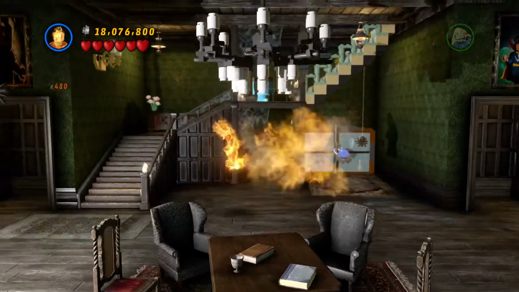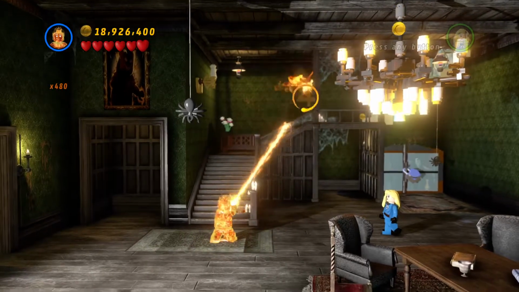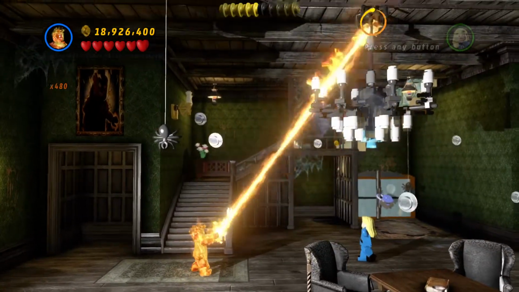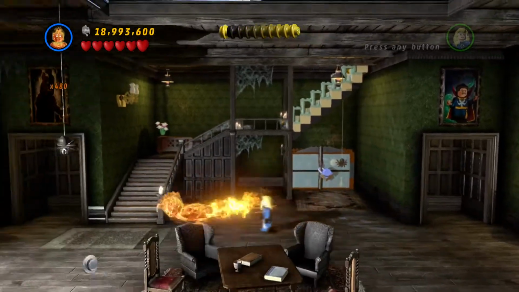Oh, there we go. Okay, so go up here. Oh, wait, I want to get this chandelier. Can we take down that chandelier? It'd be awesome if we could. Ooh, are we gonna... Yeah, man! Oh man, I was hoping for like a bunch of blue studs to fall. Darn it.